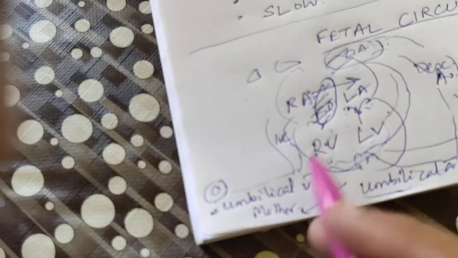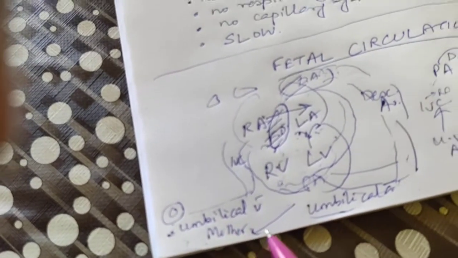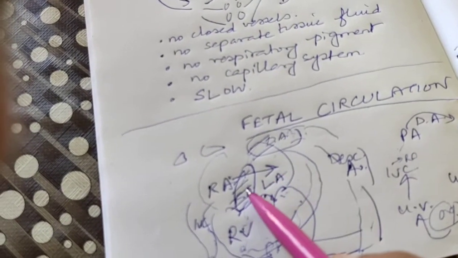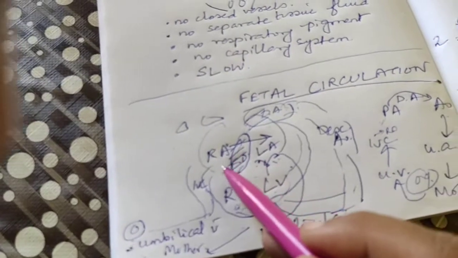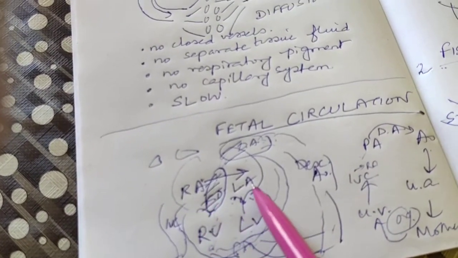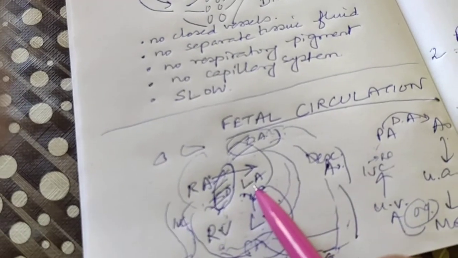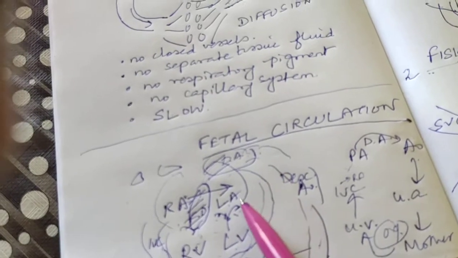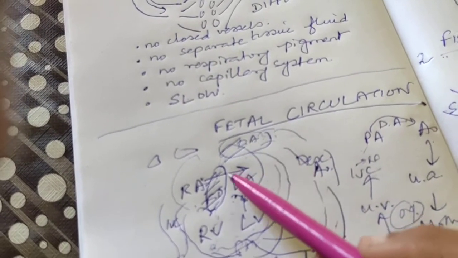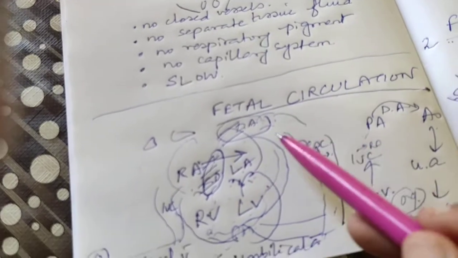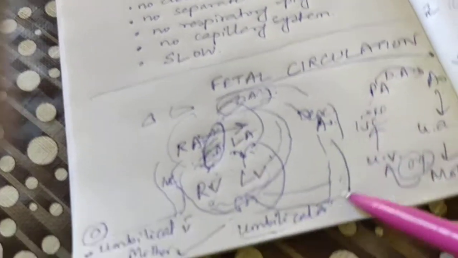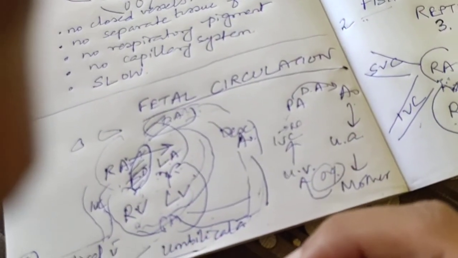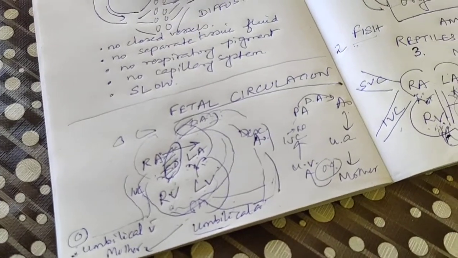Instead, it is the placenta, and the placenta and the mother mainly oxygenate your blood via these two things. One is the foramen ovale, which allows easy flow of blood from the right to the left, which means that oxygenated blood can reach all organs of the body, and the ductus arteriosus, which in turn helps to remove the deoxygenated, the dark blood from the body through the umbilical arteries into the placenta to the mother, so that the mother may oxygenate that blood and pass it on to the fetus.